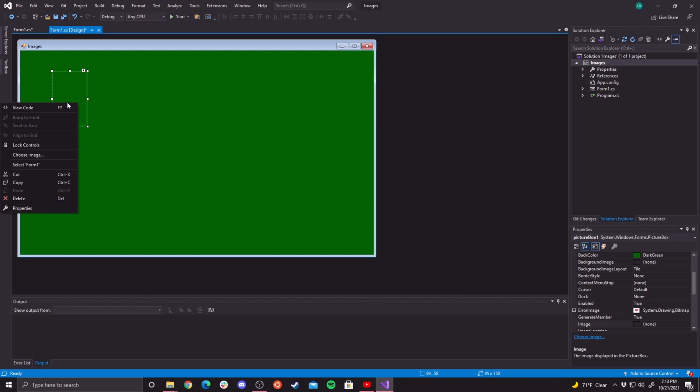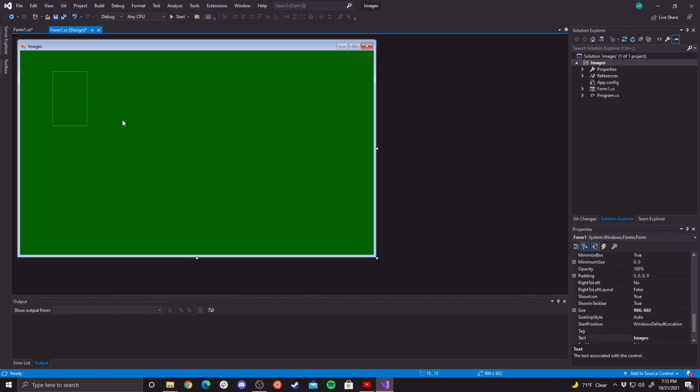I'm going to right click and then I'm just going to Control C, Control V to copy and paste. So on the keyboard, Control C and then Control V. I'll do it a couple of times. Let's have maybe 4 cards. I'll put them together like that. So we have 4 image boxes.